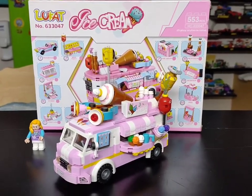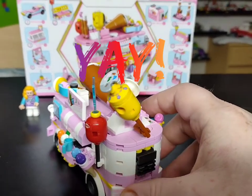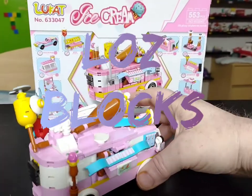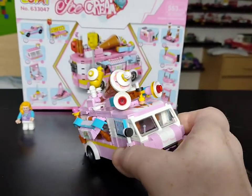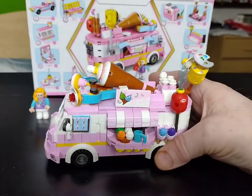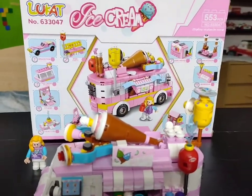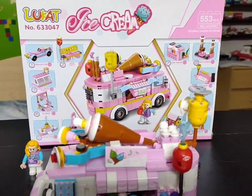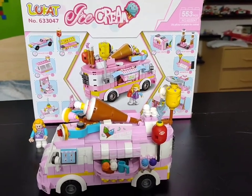I have finished the Lucat ice cream van. It was okay. It's really not as creative as the mini blocks — now I can't remember the name of course. You can see by looking at it, it's got some interesting little things, but it's more random than anything else. I'm just not very impressed. The blocks stay together okay, but the little mini builds were also just kind of random. I guess for the money, it was okay for a younger block builder. But for Lego enthusiasts, I would take a pass.